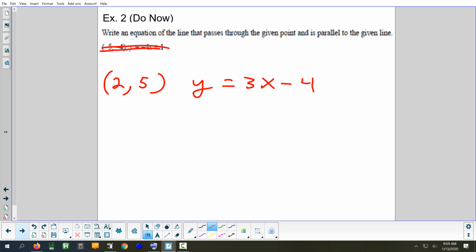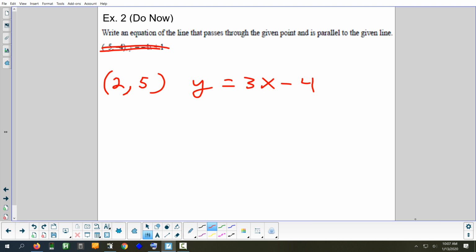Okay, so I want you guys to try to find an equation that's parallel and goes through that point. Try to do it in point slope first with the parentheses, and then use the distributive property at the end to change it to slope intercept. I also made this one so the slope isn't a fraction this time, so you won't need a calculator to distribute in the last step. Take maybe 3-4 minutes, give that a shot. If you get stuck, just call me over, and I'll come help you out.